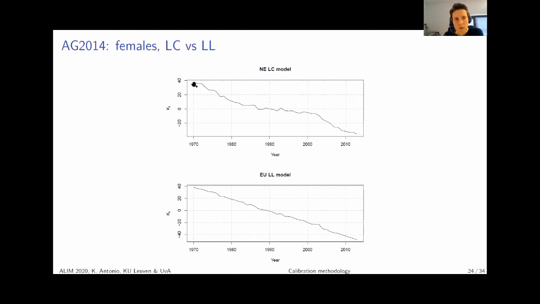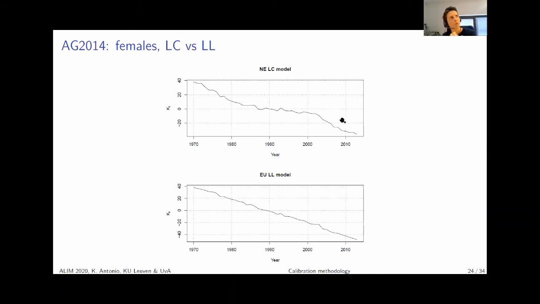And remember that I said at the end of last week's session that the random walk with drift that we use to project the time-specific parameters in a Lee-Carter model connects the first dot over here from 1970 with the last dot over here and just draws a line and projects that forward. That's kind of the best estimate that you would get with your random walk with drift for a Lee-Carter model. And we also mentioned that it's super sensitive to the calibration period.